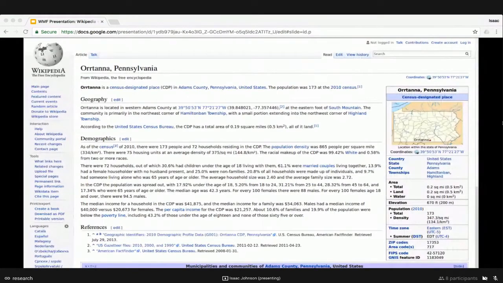And if we look back at the article from Ortana, this isn't particularly surprising. So it's largely a template in which census data has been inserted. And that has resulted in a fair bit of content for the 173 people, but it's been generated by bots and semi-automated tools. And as a result, its quality has not been judged to be particularly high.